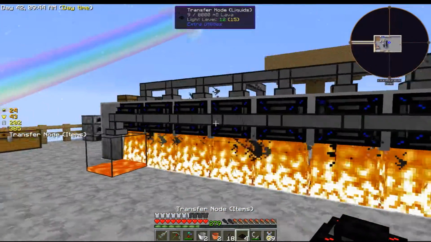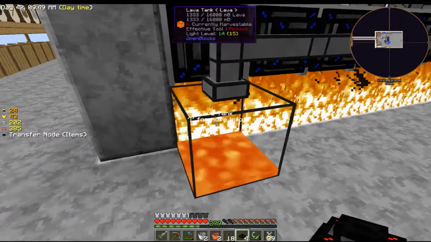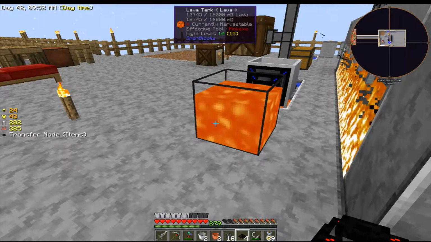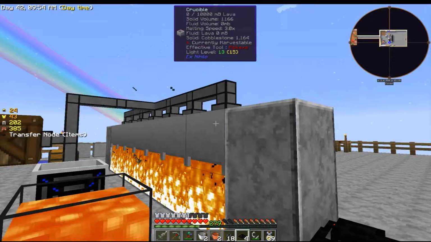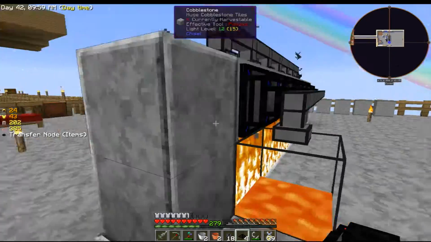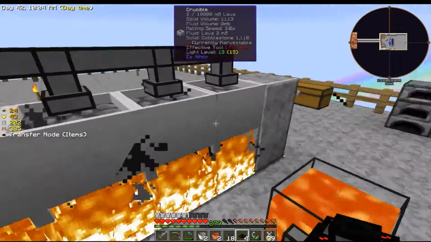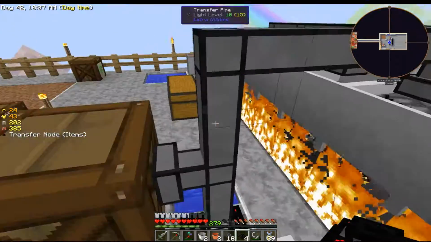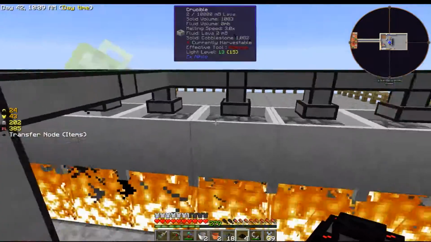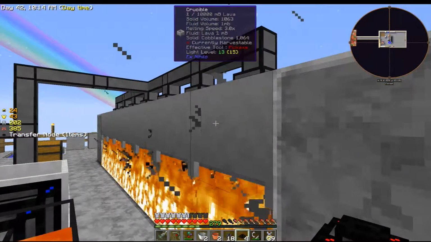Like so. And now we're filling this tank up, and it's filling up much quicker than this one was. And that's because these are being kept full of cobblestone because the rate the cobblestone comes out here is insane. And they're also heating up faster. See the melting speed there is 3 times, whereas here it's just 2 times. So yeah, there you go. A really fast lava generator.